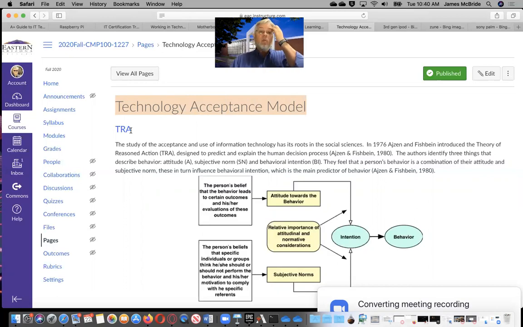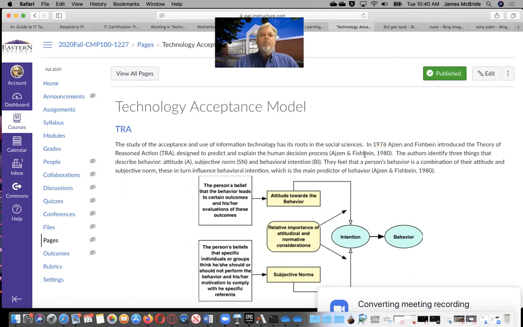But we're starting with this one called TRA, which is the theory of reasoned action. So it's a theory of how somebody goes through this reasoning and then acts. That's basically what that means. And back in 1976, really what they were trying to do is figure out, why do people do things that are just antisocial? Why does a person go out and just kill somebody? Most of us just don't understand why that would happen, even though lots of movies try to put you in a situation where you're deciding if it happens. But why would that happen? Most of us just don't do that.